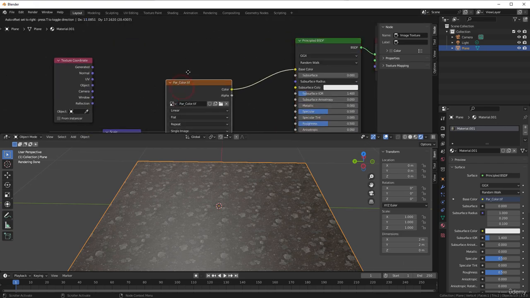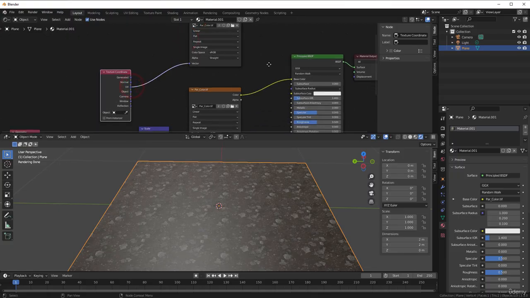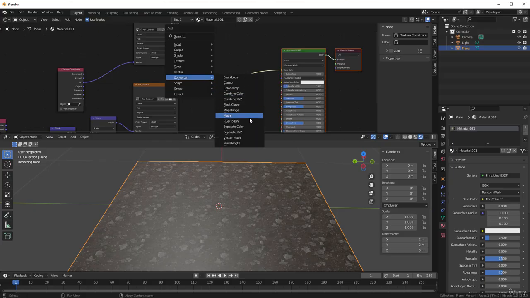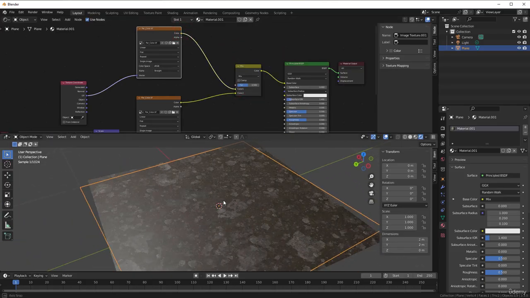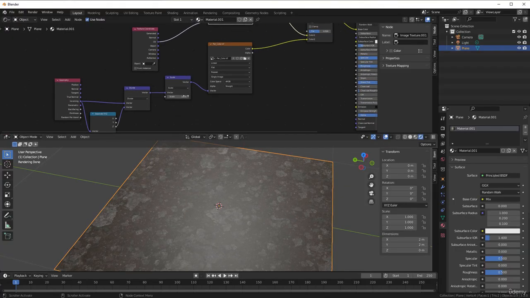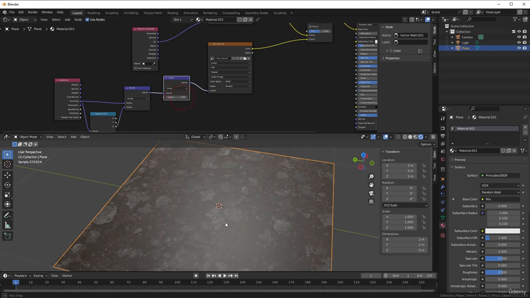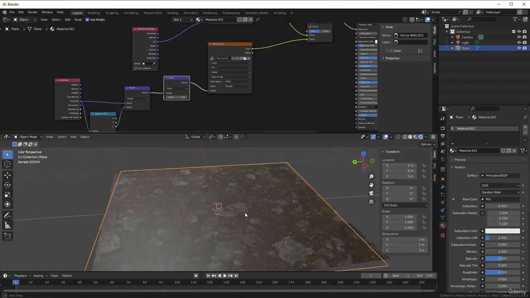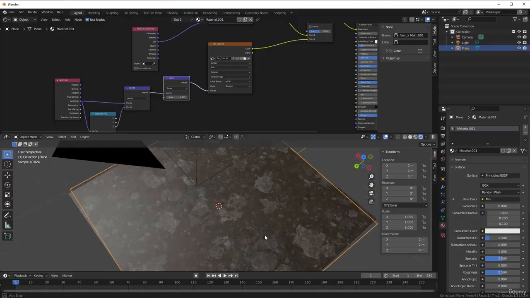So if I take this texture as well, Shift D, just copy it and put that to the UV and put in a mix between these two. So Shift A, converter, no, sorry, color and mix RGB. We put that in here. So we have two. And if I then move around here, I can take down the scale a bit, like that. Then it looks like you have a thin ice layer or something at the top, and then you have a few meters below the ground moving around.